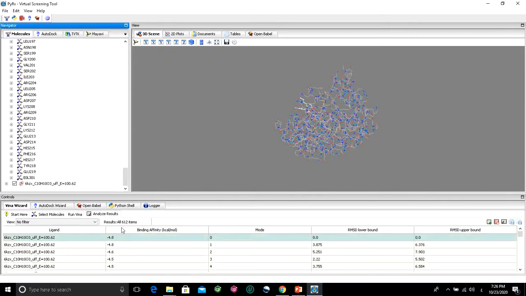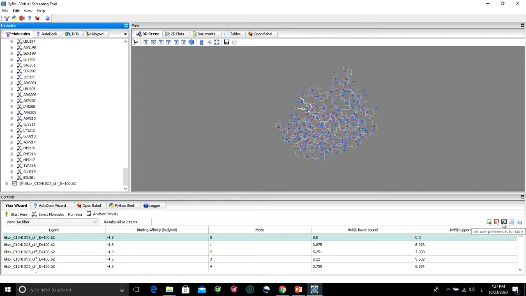So these compounds have the best score or the best binding affinity inside the active site of the gyrase B protein. Now we should save the docking results and docking scores in an Excel sheet.